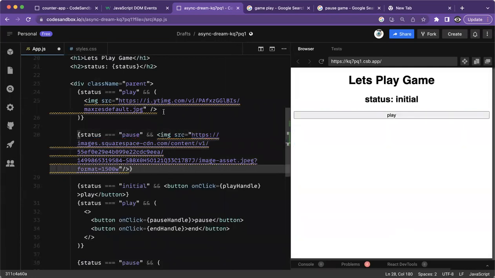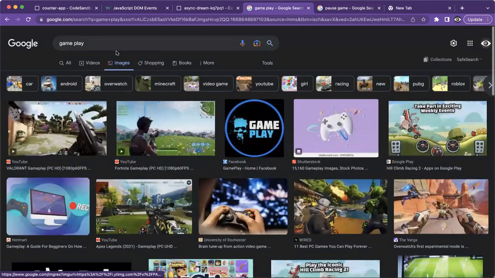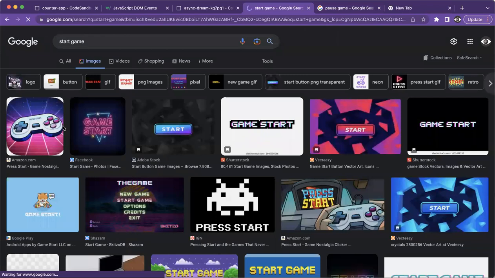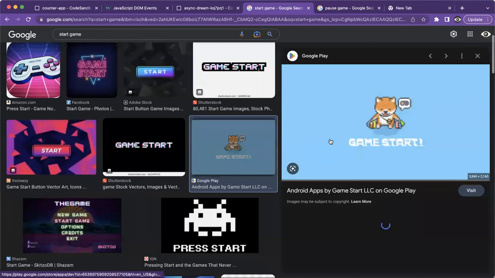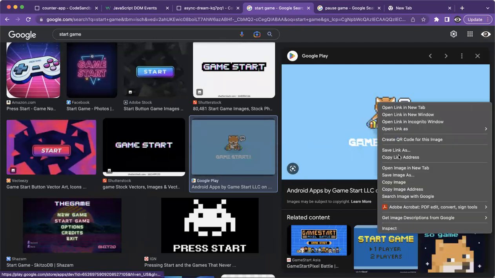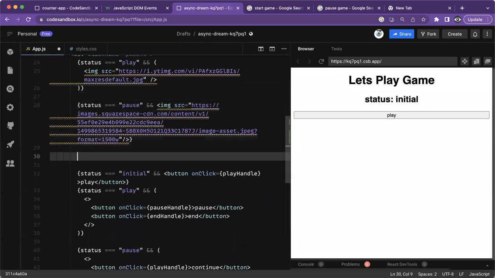And let's find the initial image as well. So we're gonna call it start game. Let's use this one. This looks pretty cool. Okay, and then I'm gonna have another one.